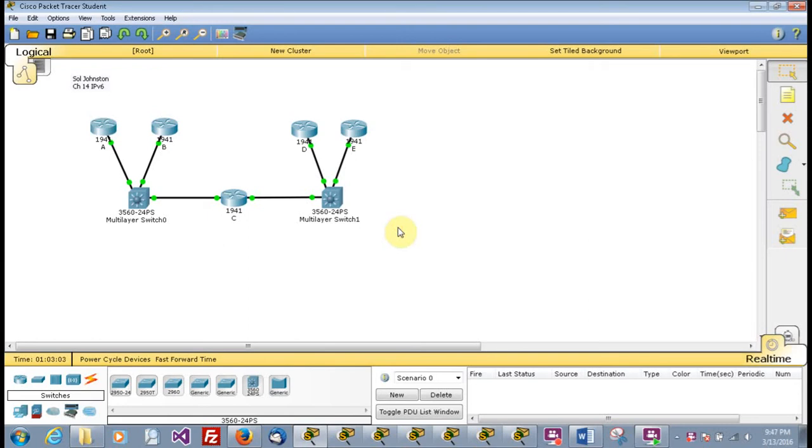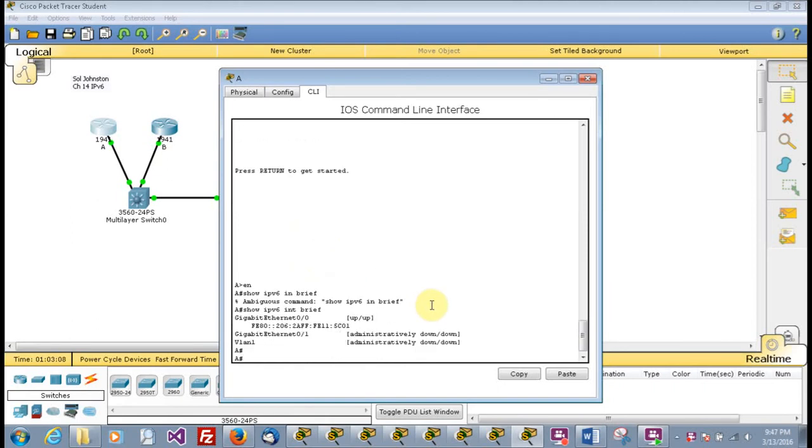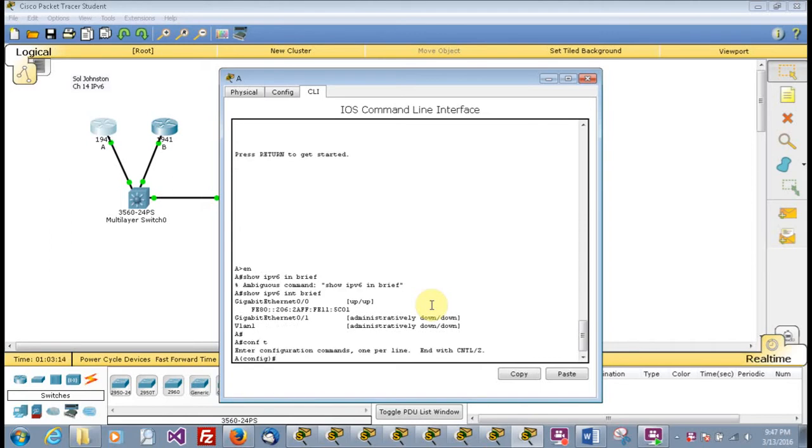Anyways, I'm going to go into our routers here, and we're going to go to configure terminal, and here we're going to do no IPv6 route 2001:DB8:3C4D:2::/64, and it's going to go into G0/0.